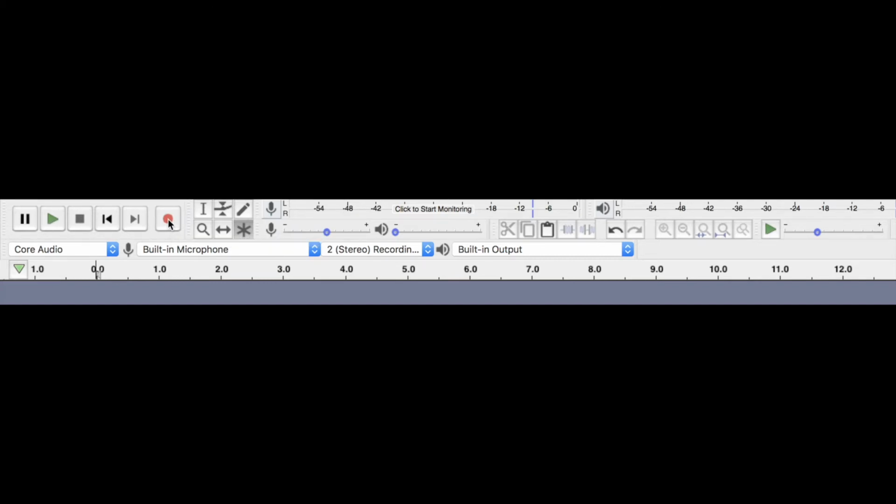If you hover over it, at least on my computer, you can see it says record R. That means you should be able to just press the R button on your keyboard and it'll start recording. The other button for recording is this one with the gray square. This is for stopping your recording. So the red button will start it and the gray square will stop it. I was also experimenting earlier, and I can hit the space button on my keyboard and that'll stop the recording process. So that's also an option for you.